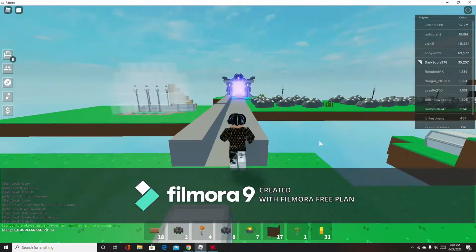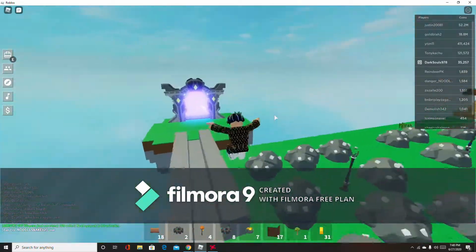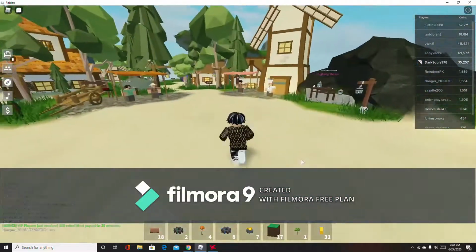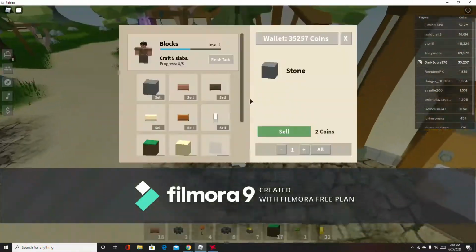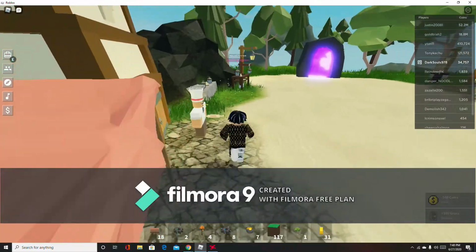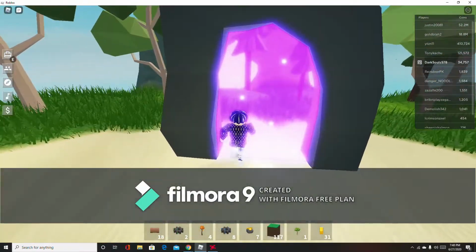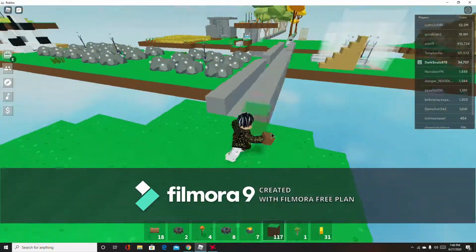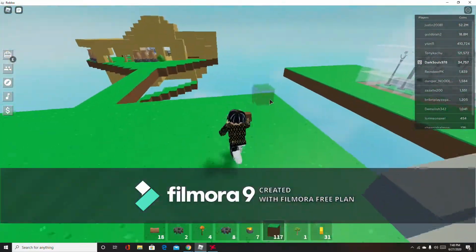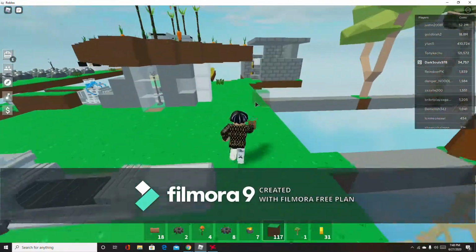So what you're going to want to do is buy some grass. As you can see, I have 17 blocks. So you're going to want to go over here and get some grass from this, as many as you want. I'm going to buy 100, even though we don't need that much, but I'm probably going to need it for a future tutorial. Don't know what it is gonna be yet, but stick around until then.